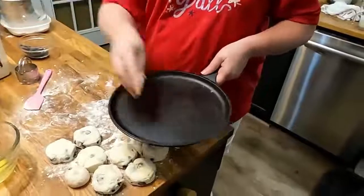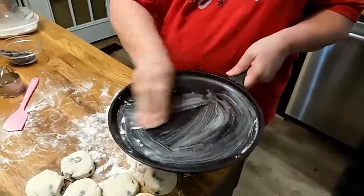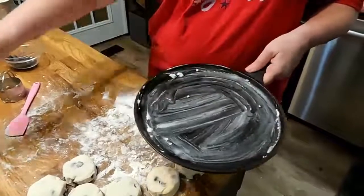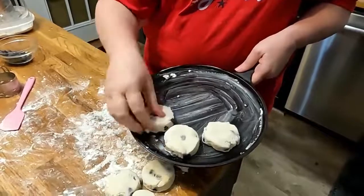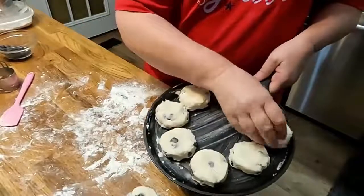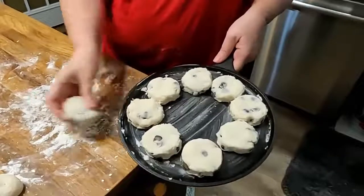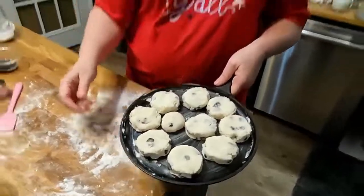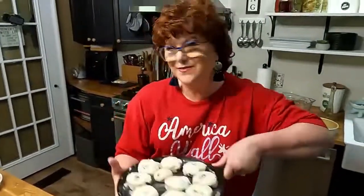All right, I got me a flat iron. This is an iron skillet. You can use anything you want, but this is what we're going to use today. So I'm greasing it, and I'm going to put these on it. Just like that. We're going to get these in the oven and bake them at 450 degrees until they're nice and golden brown.